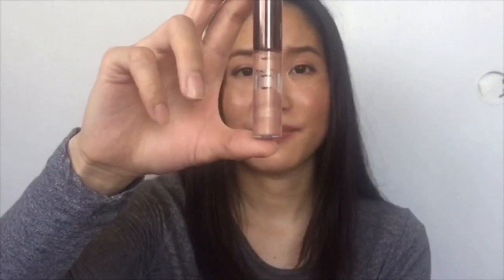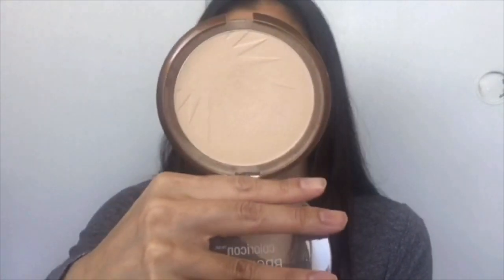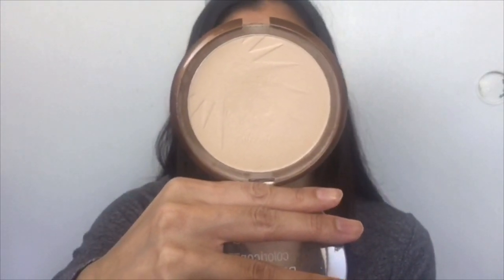I debated whether or not I would keep this Wet n Wild Color Icon bronzer in Mercier Cabana in this project pan, and unfortunately I didn't use it much between March and June. I thought I might switch it out for something else, and then when I was sitting down to film this video, I thought, you know, when I decided to make this purchase, I didn't purchase it on a whim. I actually did research on it, so I really should try to get as much use out of it as I can. So it is going to be staying in.